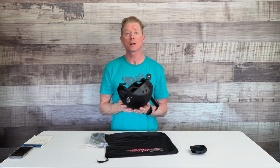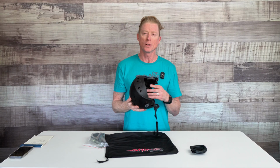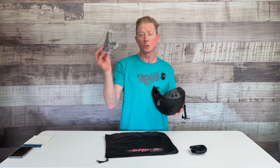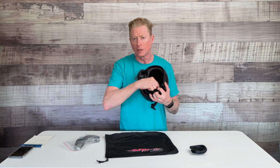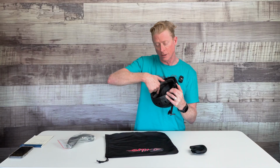When you buy the helmet, they come in small, medium, large, and extra large. I'm a medium. We would encourage you to look at the size chart. It gives you the parameters of the helmet. In order for the helmet to fit with the size range that is suggested, they come with 2 little pieces of foam that go on the inside of the helmet. If you want a snugger fit, they have a thicker foam, and if you'd like the lower range or the higher range of the fit, there's a thinner foam. So there's 2 pieces that go into the helmet to cover the range of the size that you order.